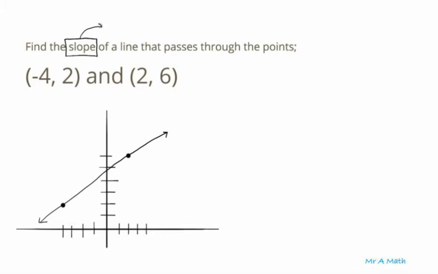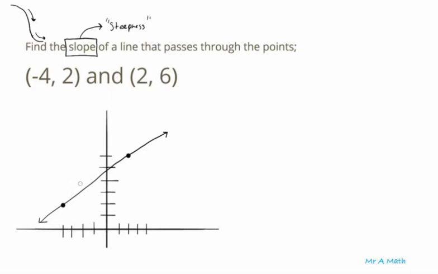Sometimes instead of slope, I might say steepness if students are having a hard time visualizing what the slope means. If I'm on the side of a hill, the steepness of the hill is directly how far down you travel for every step you take. The steepness of the hill up here might be significantly less than the steepness of the hill down here. The same thing goes for lines.